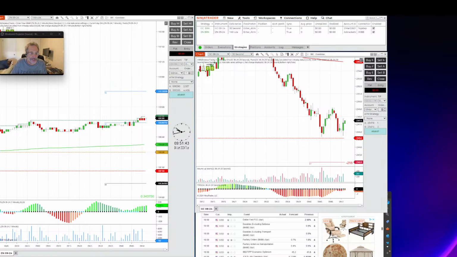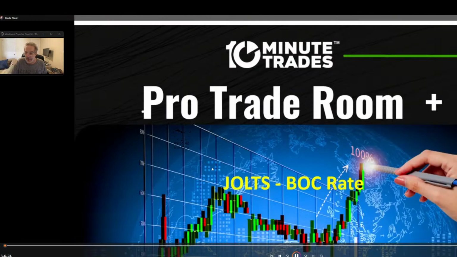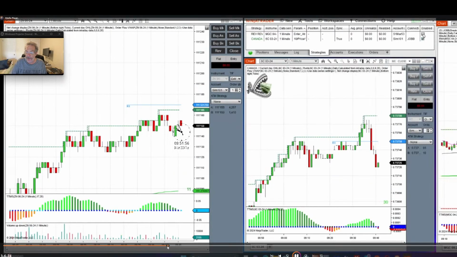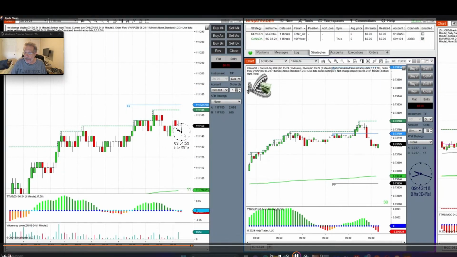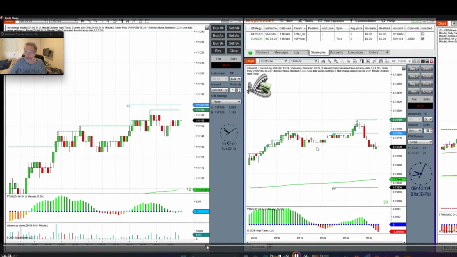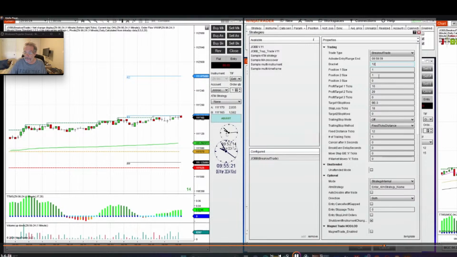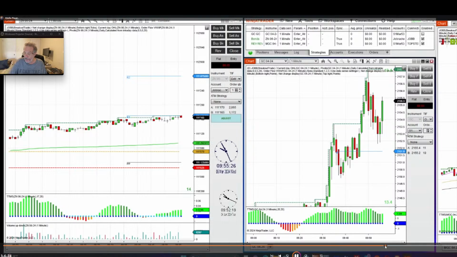So Jolts in March, let's take a look. It traded with the Bank of Canada, obviously a completely different report. Could there be contagion from the Bank of Canada? I suppose that's a trade that could affect gold and US bonds, right? It certainly is a little bit of an outlier.